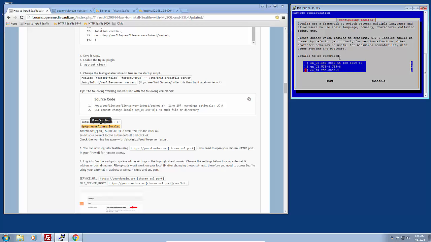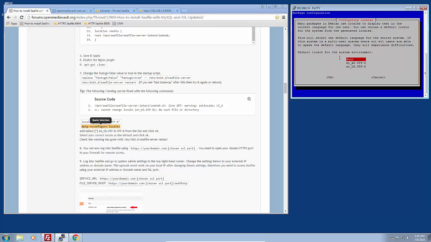And add UTF, that one there. Spacebar to select, and then tab across and click OK. And then select your one and hit enter.